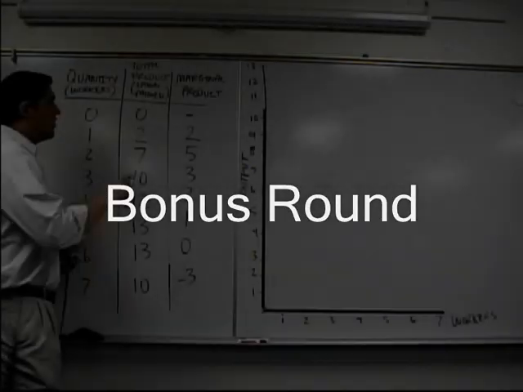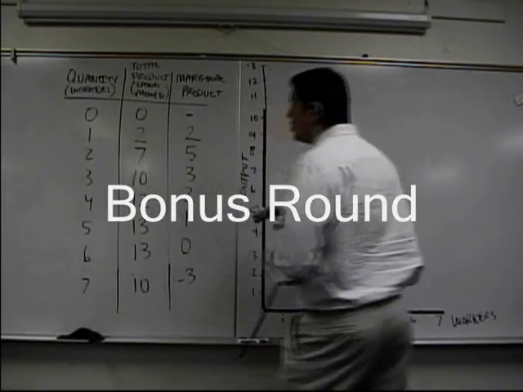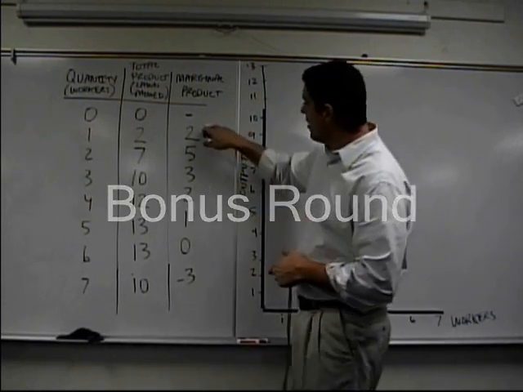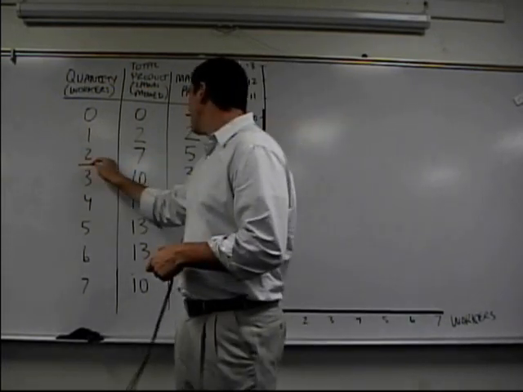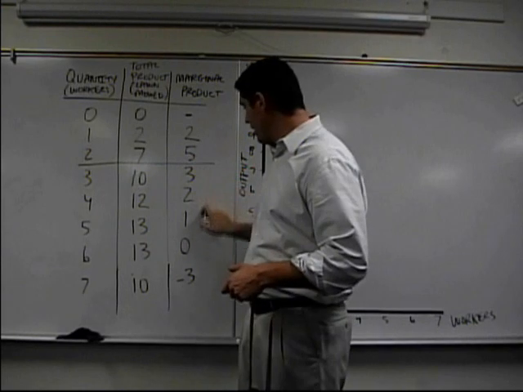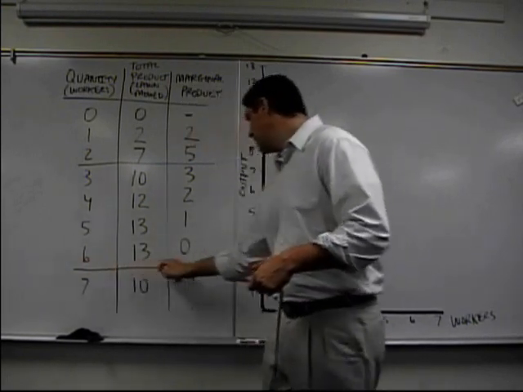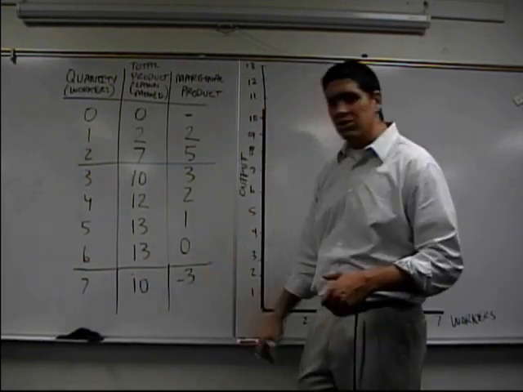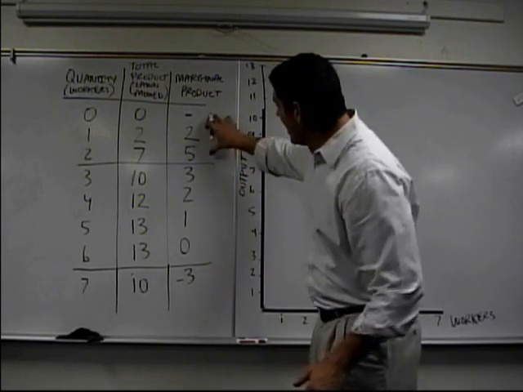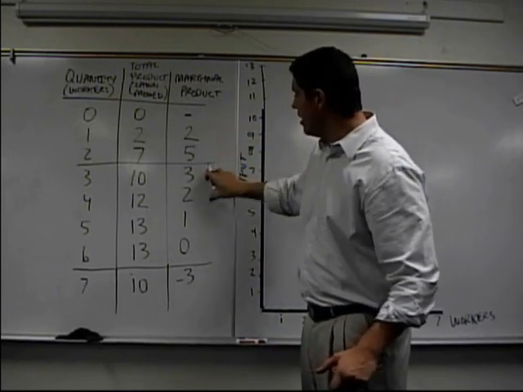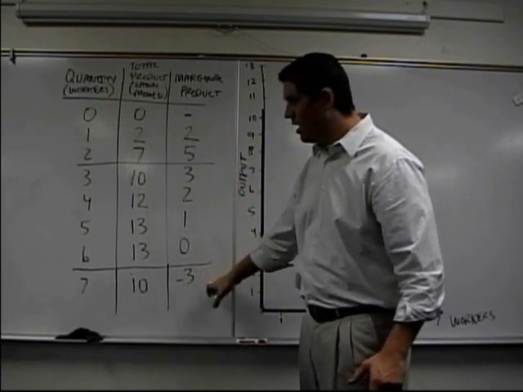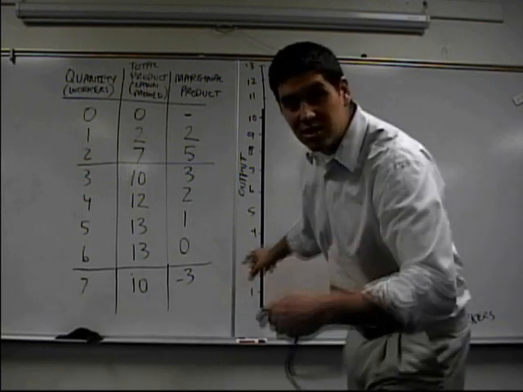Good. Now it's time for the bonus round. First thing I want to show you is the idea that there's three stages of returns. You can see it went from two to five. That's actually the first stage right there. And then three down past zero is the second stage. And then the third stage is here. Here's the concept. Take a look. Increasing marginal returns, decreasing marginal returns, negative marginal returns. Here's the concept. Pay attention on the graph.